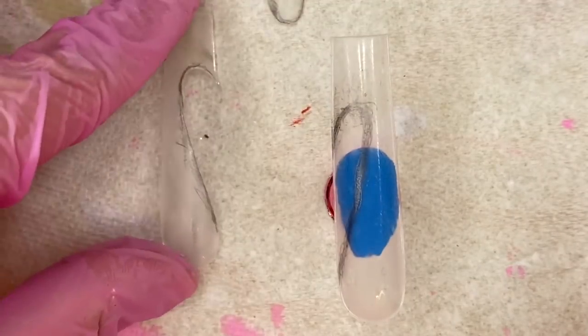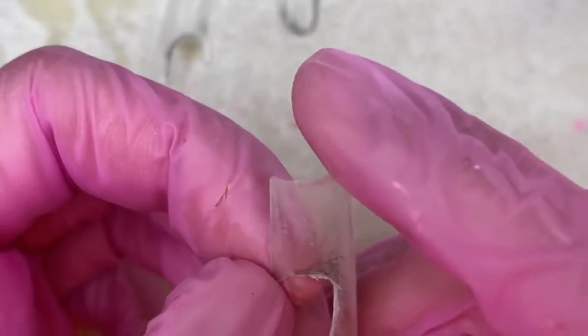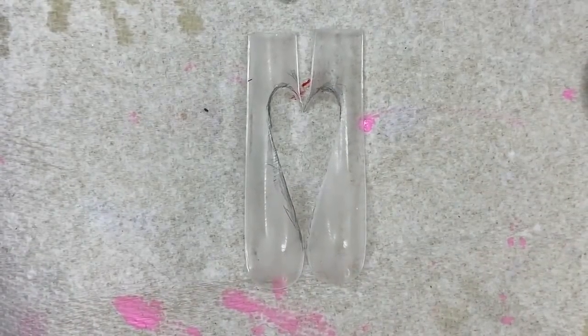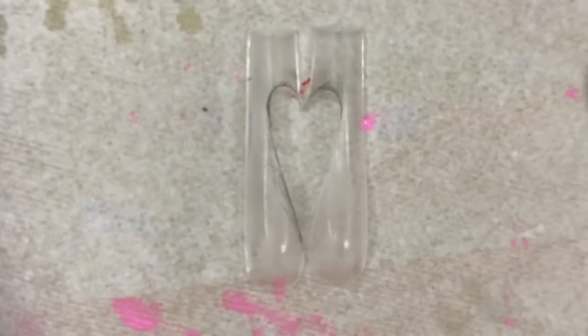Oh no. Be really careful when cutting, because you could crack the nail. Okay, cool. Yay! Our first heart cut out. Let's do it. I actually had a little technical difficulty with the second half of the heart, but I think I did a good job overall for my first try, or my second try. Look. Here are my little pieces. Here's my nail.